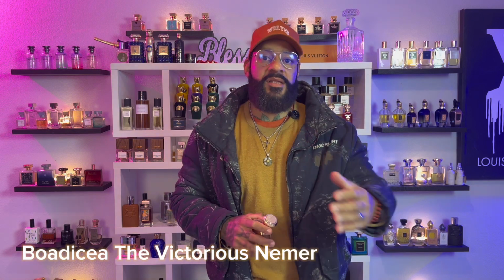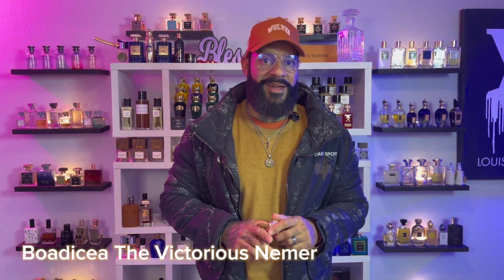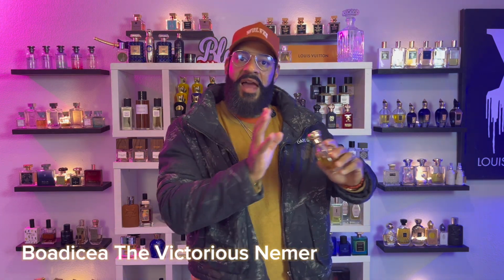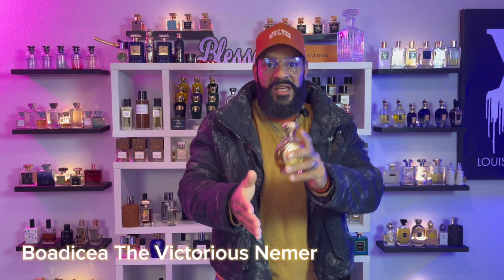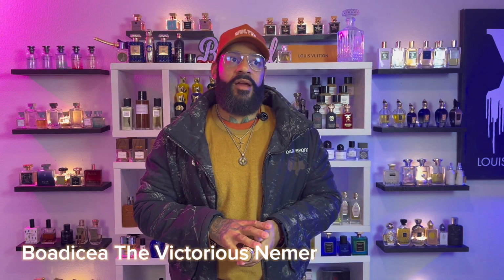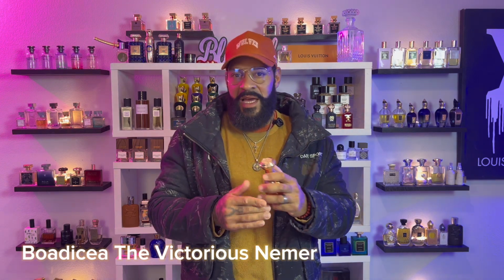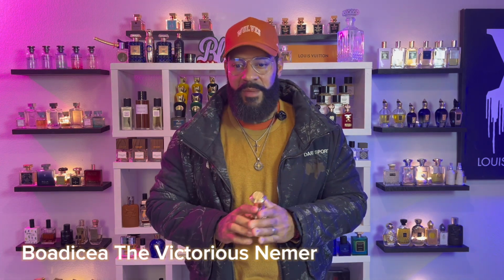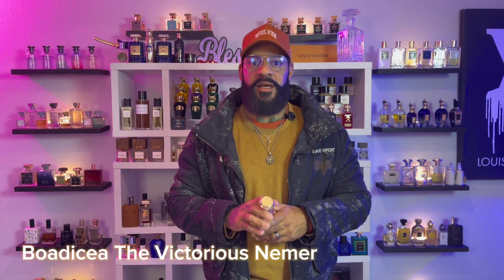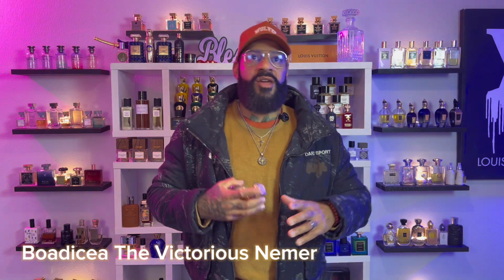This creamy Turkish rose added with this super intoxicating oud. The oud has depth. It is right at the edge of Western and Eastern. So it is definitely something you want to test, where it's not a mass appeal oud, but it almost is. It ranges slightly over the level of mass appeal. There is accents of patchouli, musk to enhance the depth of this. There is this earthy, rich layer.